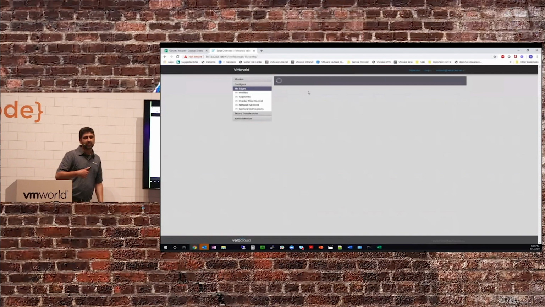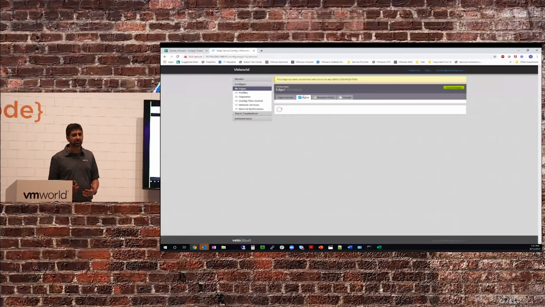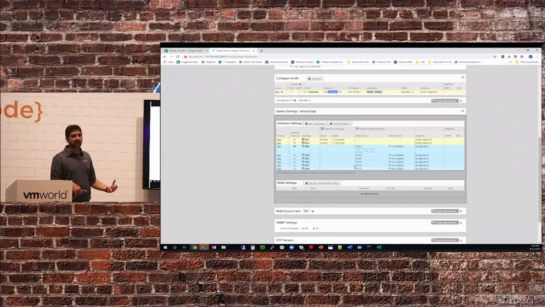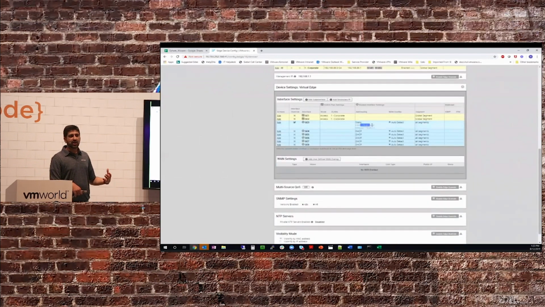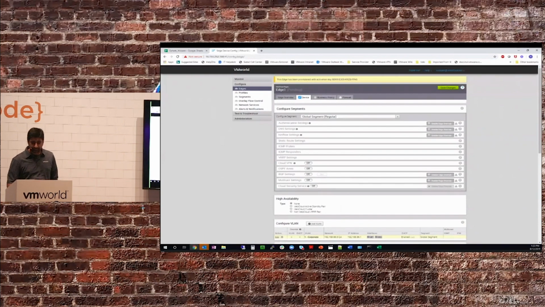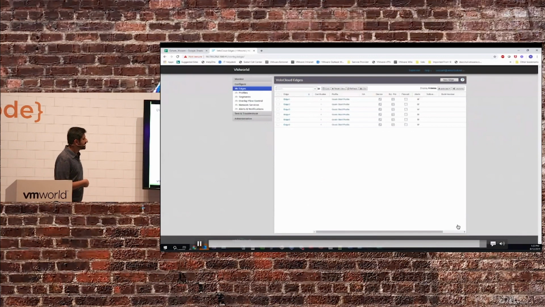So obviously, I don't think CSV files are something you would use on a day-to-day basis to provision, but think about tying this back into what I mentioned earlier, a CRM system where your sales guys go out and create a new edge, and automatically that CRM system can talk to your VCO, pre-provision as much as you can, and then you can go forward from there. So that's pretty much it in terms of the demo.